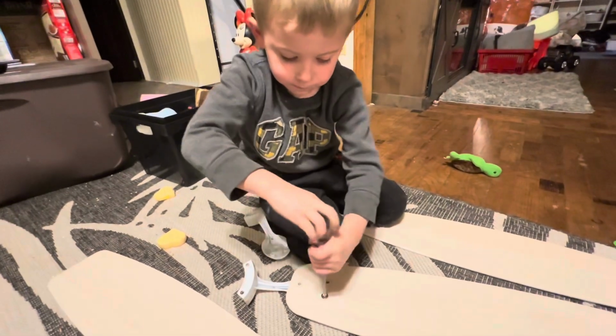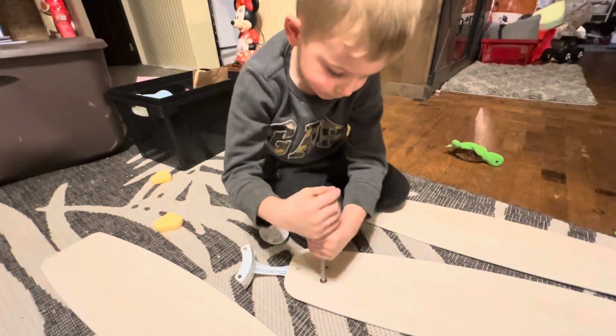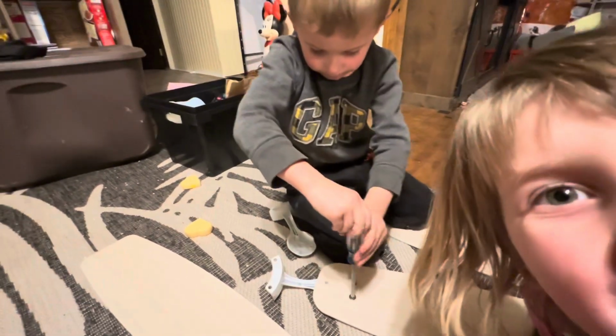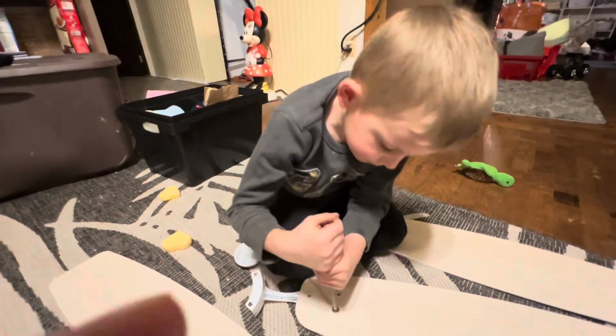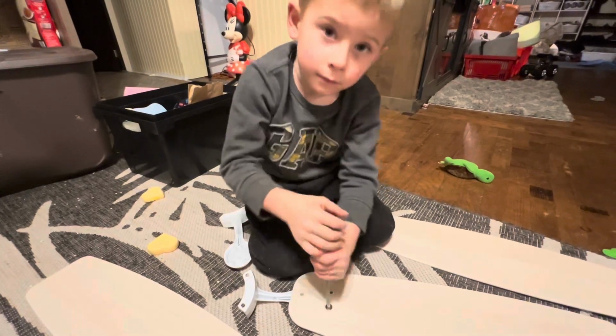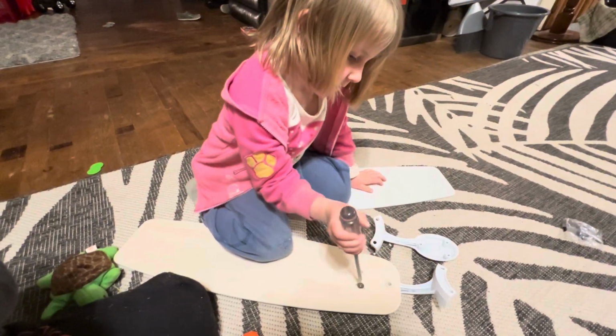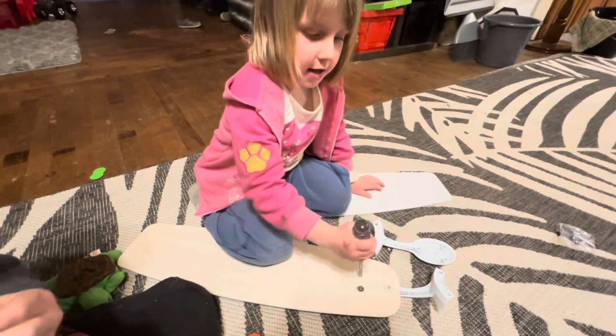And then we did an indoor job. It was raining one night, so we put the kids to work. We made them screw in the fan blades. We had to put up 2 new fans. We put one in the dining room and one in Nathan's room. But the kids enjoyed screwing in the fan blades.